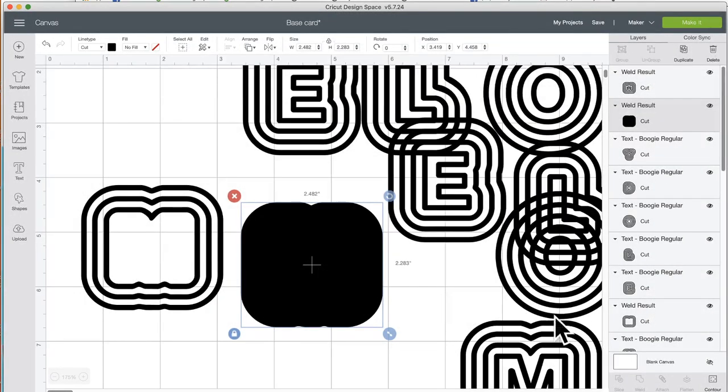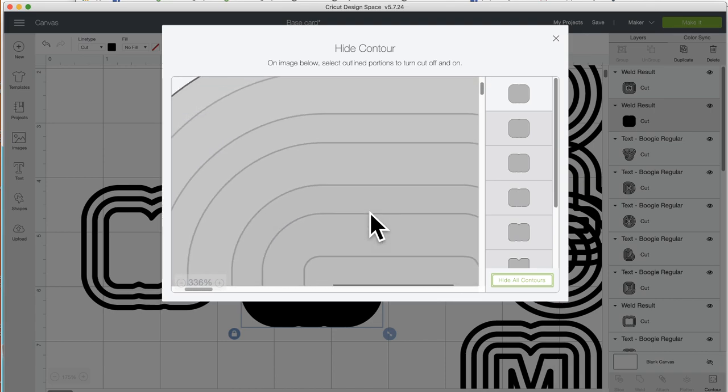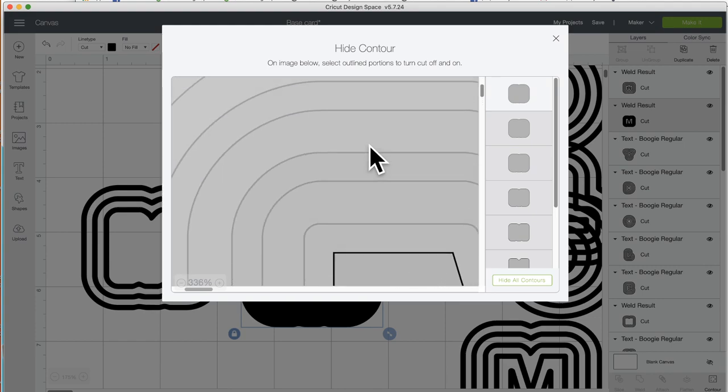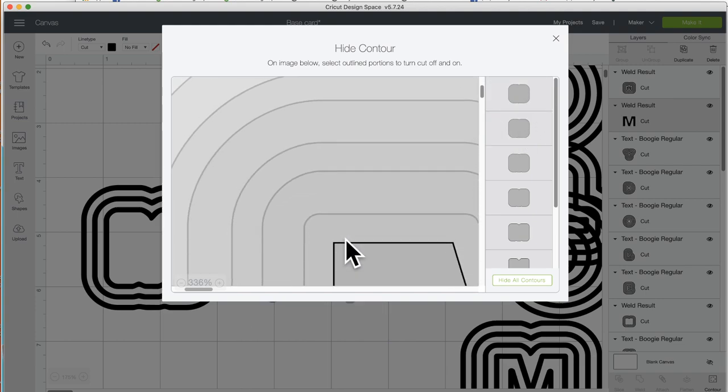Let me see what it looks like. Nope, that's not what I want. I want to change the color of it. So I'm going to click this one off, I think. Okay, there. Now I should be able to click this one off. I'll click it over there.